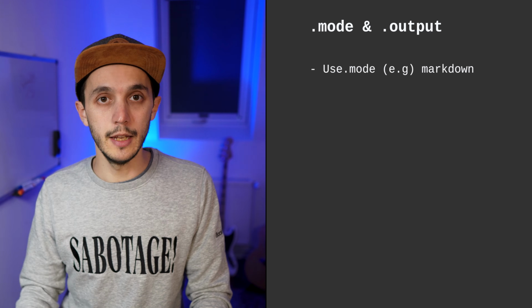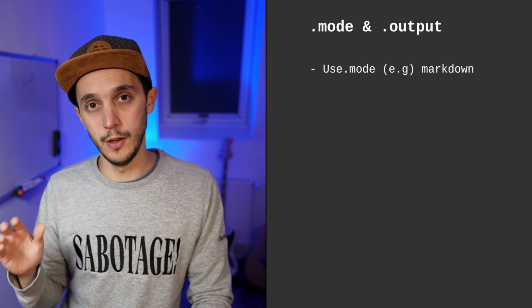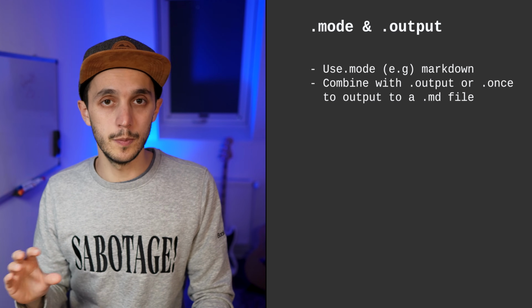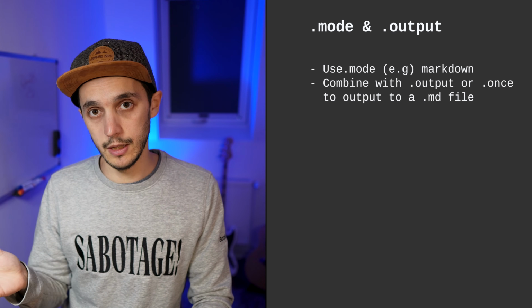You can pipe the DuckDB output from the terminal to a file, for example. One interesting way to output the result is through a markdown file. So I can use, for example, .mode markdown and combine this display mode with .output or .once. .output will write all the outputs to the file I'm giving, and .once, you guessed it, will just do it once and revert back to the normal behavior.